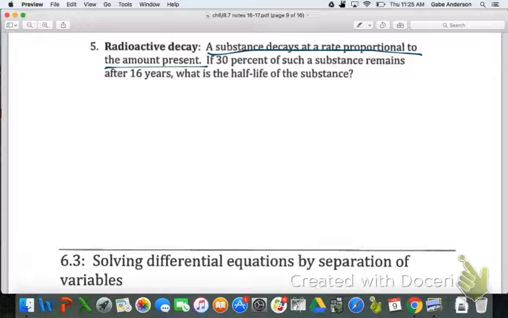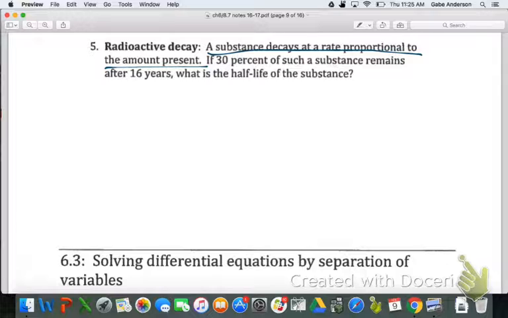We're talking about a substance decaying over time due to entropy and the breakdown of the molecules and the atomic bonds between whatever substance we're talking about. So this could be like plutonium or uranium. If someone came in here with a chunk of plutonium and just set it on the table, we wouldn't survive, right? We'd eventually all die of something terrible, maybe cancer or worse, right? Because it gives off gamma rays and alpha waves and things like that because it's decaying, and it's sending off a tremendous amount of energy just by sitting there. So that's what this is talking about.